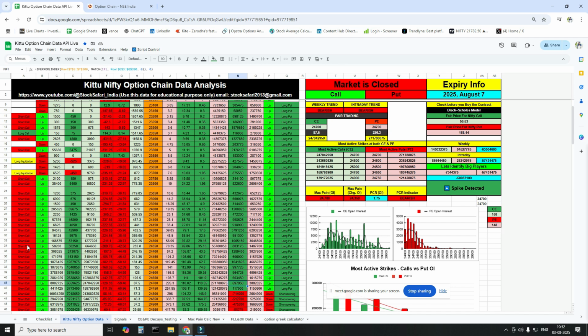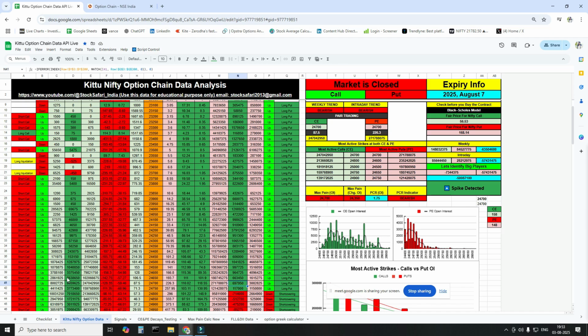Short build up means the traders are selling at this area and they are expecting the price to fall much further. Here the price is decreasing and open interest is increasing, which means they are building more contracts. We have to understand short build up from the seller's point of view. Earlier we discussed that long build up is a buying approach. People are buying at the present price, and that's why price is increasing and open interest is increasing. But with short build up, if price is decreasing and open interest is increasing, it means option sellers are directly entering in this area.